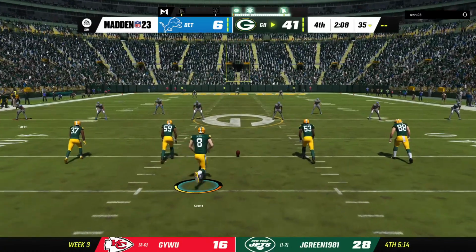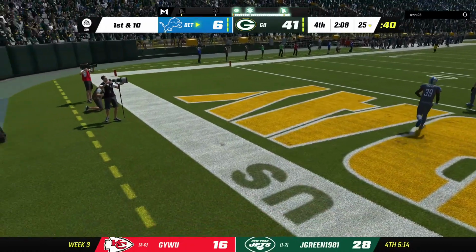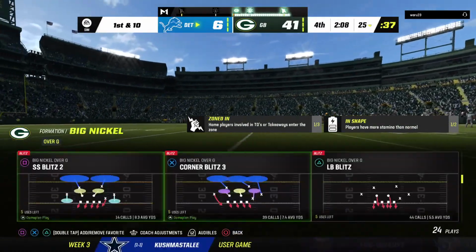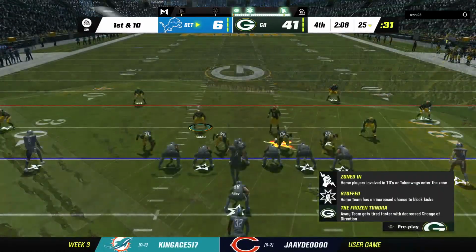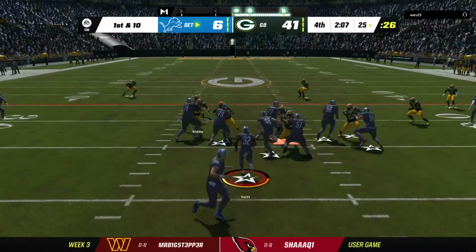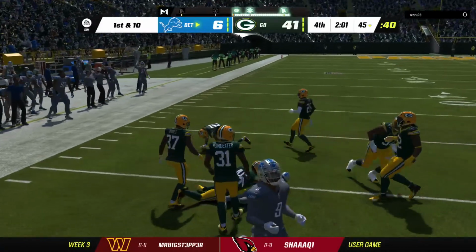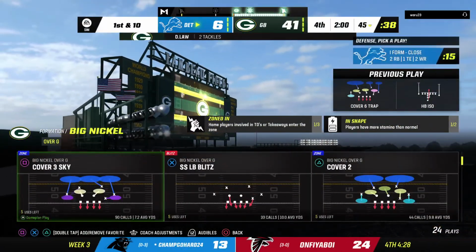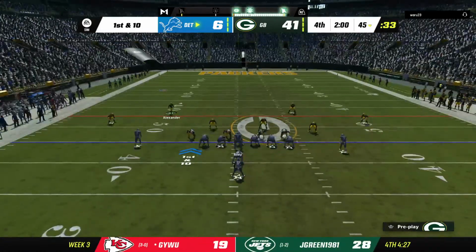So the Packer kickoff team set to go as they will kick this one away. And they will not get a chance to return this one as it's through the end zone for a touchback. The Lions offense ready to kick off their next drive. Well, we said it at halftime that they would need a nearly perfect second half to erase that deficit that they were facing, CD. But unfortunately, the second half has pretty much been a carbon copy of the first. Yeah, that early lead was almost insurmountable the way their opponent was playing. And, partner, they do have some good news, though. This one is getting close to being over, and they can try and hit the reset button starting tomorrow.